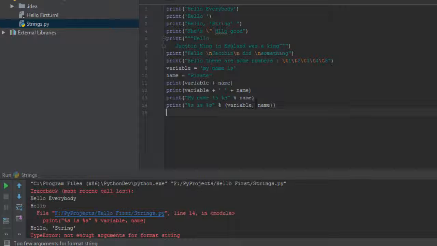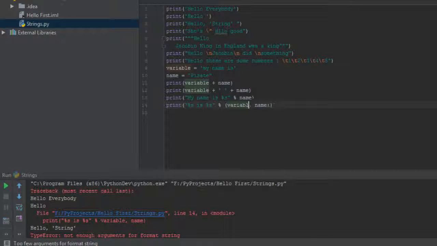So if you want two of them, you need to put those in the brackets. So you can see this actually is a replacement for a variable. You can put that out, right? So this will replace the name. The first will replace the variable here. Second will replace the name here.